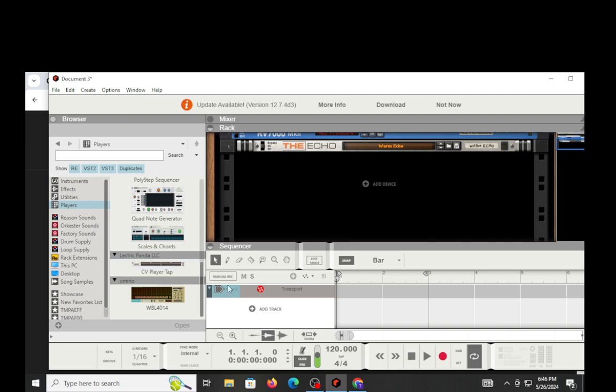Another one that would be huge for Reason is matching the tempo of your audio to that of the sequencer, and vice versa. Taking the tempo of your audio and matching it to the tempo of your sequencer and vice versa would be a huge bonus for Reason, and it would just help with workflow. Again, you have other DAWs like Ableton that do it. Serato Studio, I would assume, does it, because I know Serato Sample, the VST, does it, and Bitwig does it.